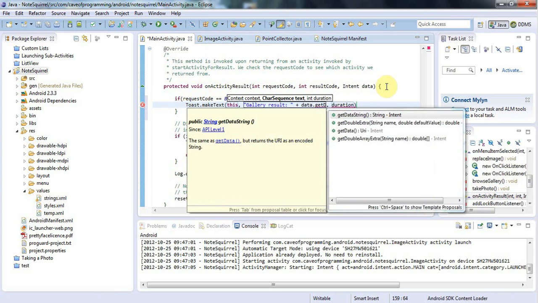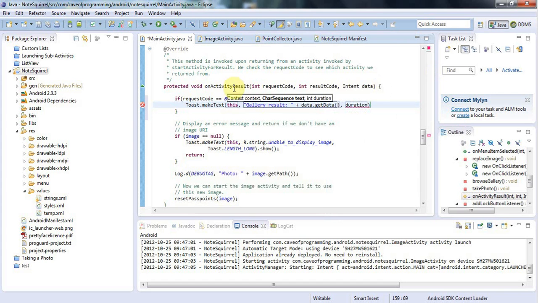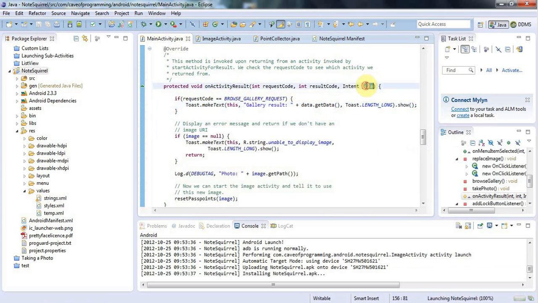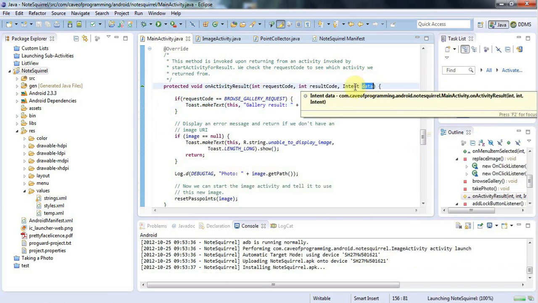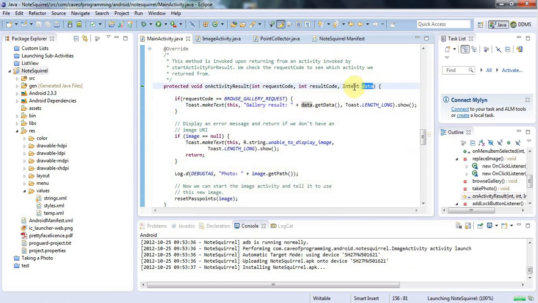Data is actually the intent that's passed to onActivityResult; I've just called it data. Let's supply Toast.LENGTH_LONG and .show, and hopefully that will allow us to see what the gallery actually returns, and we'll look at that more in the next tutorial. So your onActivityResult gets passed this intent, which I've called data, and I'm calling getData on it, which should get me a URI.